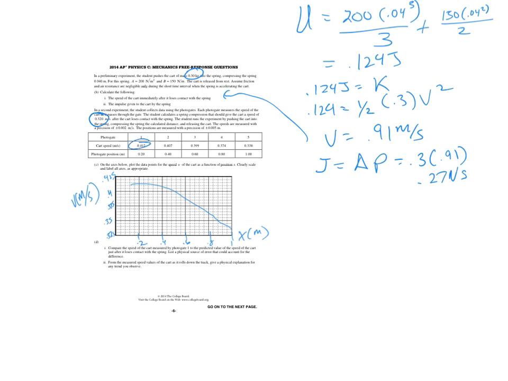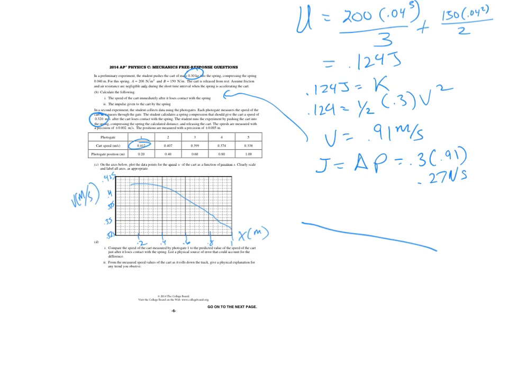So the question is why, and the answer could be the student compressed the spring more than they said they did. They could have had a table that was unlevel, or maybe they didn't have accurate numbers for the actual values on the spring. Could have been any of those things. And so if you had any of those things listed, you got a point for stating that the initial speed is greater than it was predicted to be, and then identifying a source of error. Spring could have been stronger than it said it was.